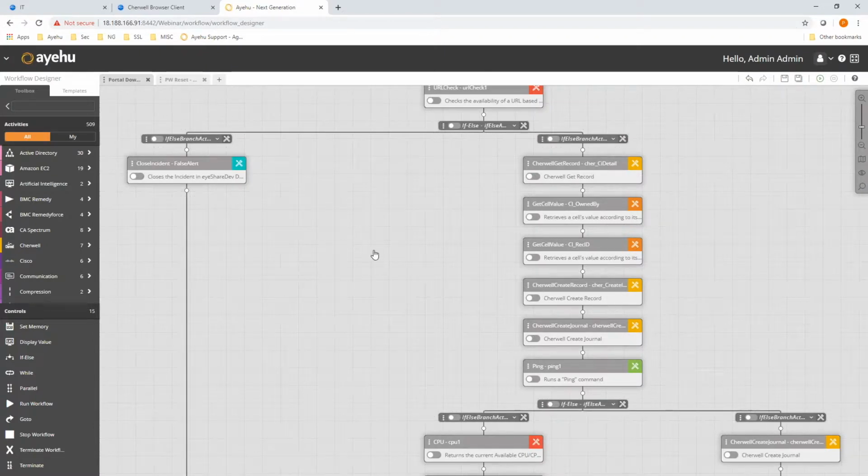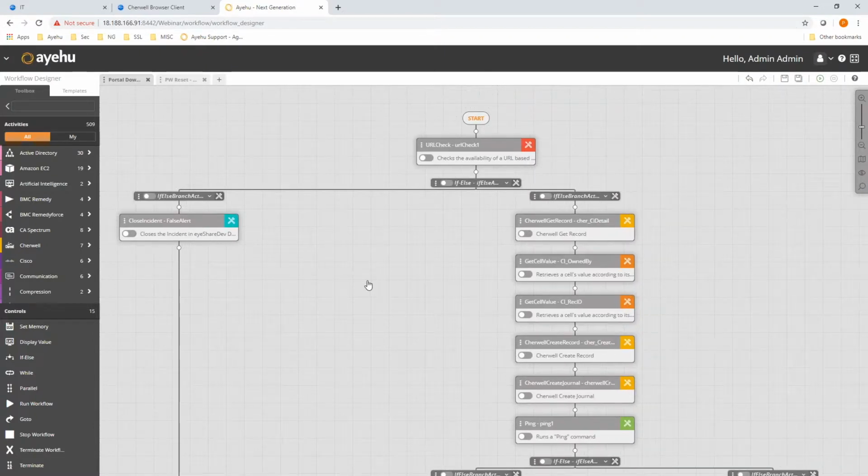I'll give a brief introduction to the designer for those who are new to our product. This is the palette that allows you to define all of the workflows. It's a complete drag and drop system. You also have other abilities, which I'll show shortly, of being able to add content to the workflow. But up front, this is what really simplifies building complex orchestrations, all through a UI interface.